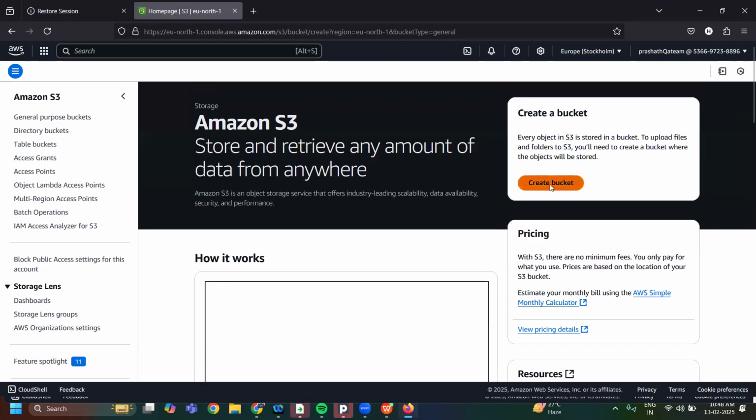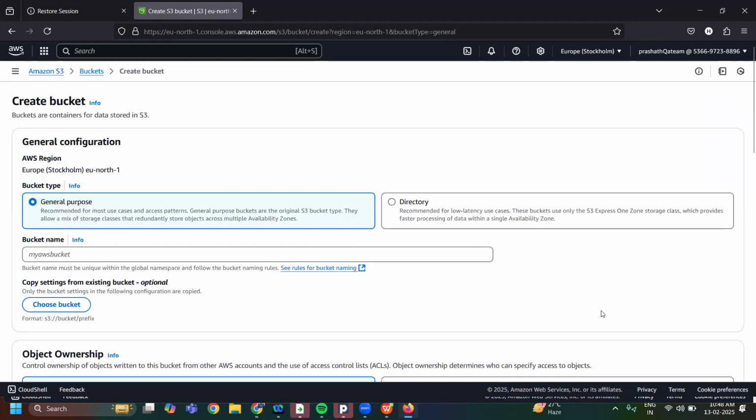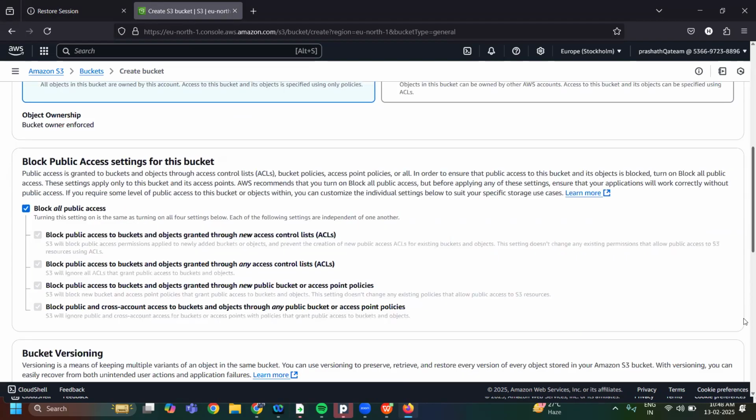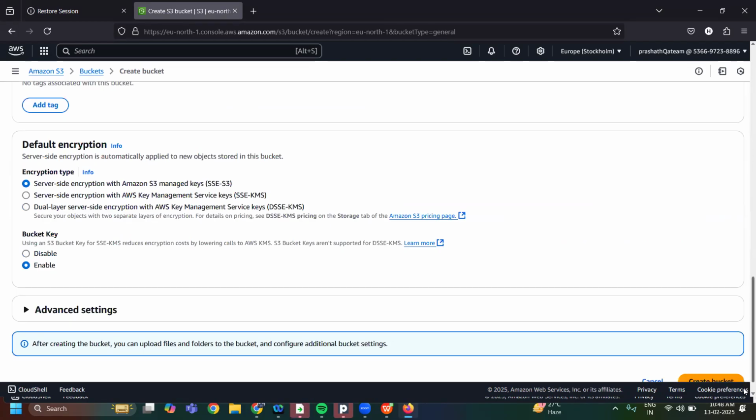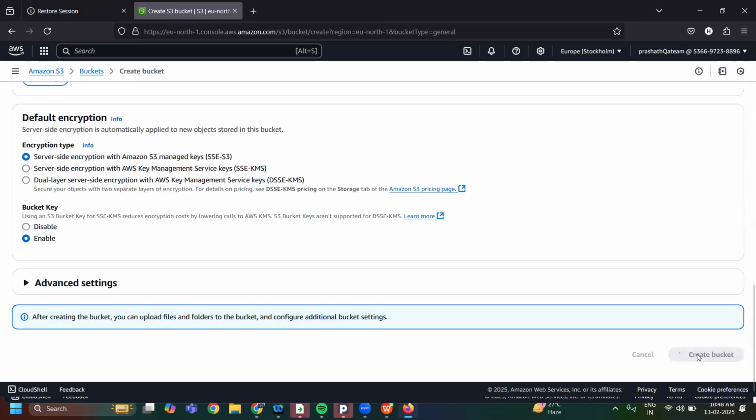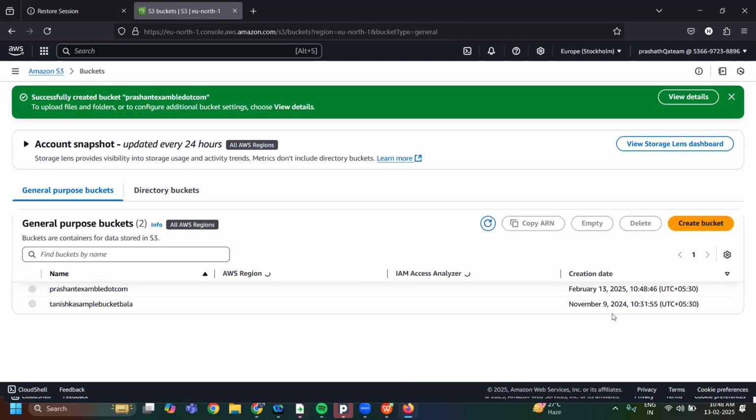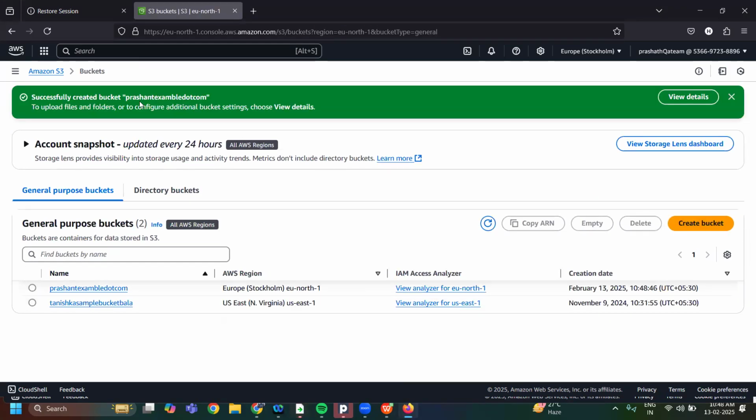Now I am creating the bucket and providing the name here. Then I am just creating the bucket. Successfully created the bucket, prashant example.com.